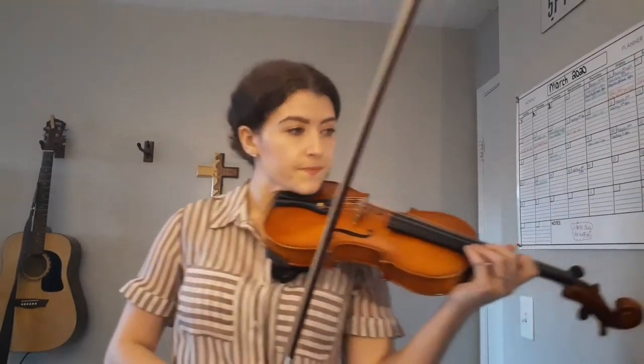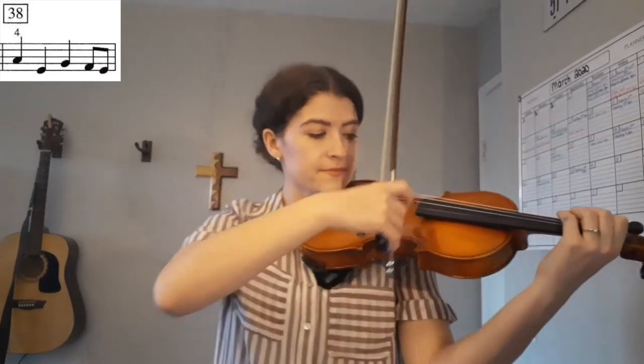It's really important that you use a metronome when you're playing, because it'll help you realize whether or not you're rushing, meaning you're getting ahead of the beat, or if you're getting behind. So let's go ahead and play through this section. I'm going to hold my bow because that's what we're going to do when we're performing it. I'm going to start right on measure 38. One, two, piano, and.